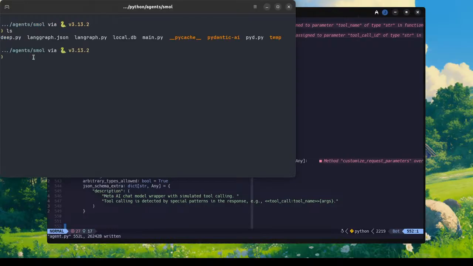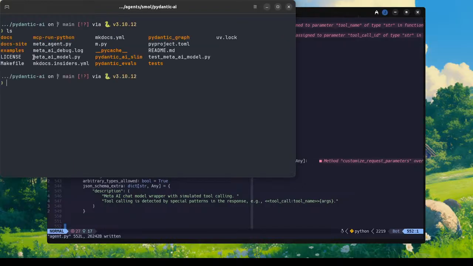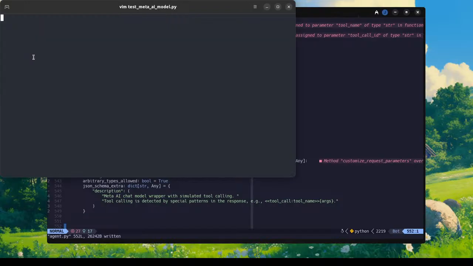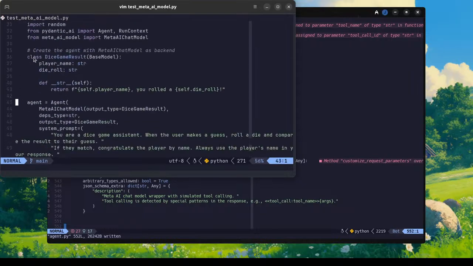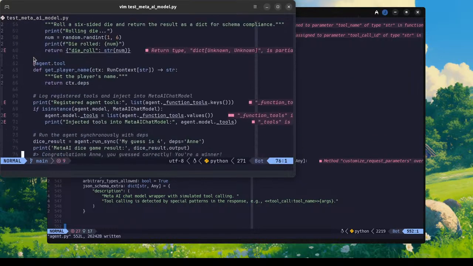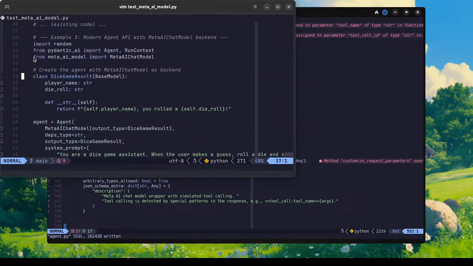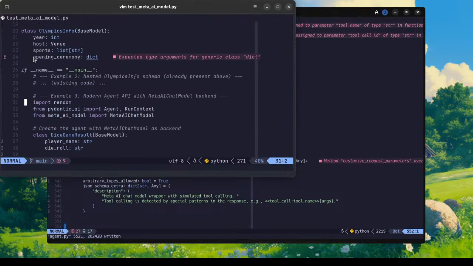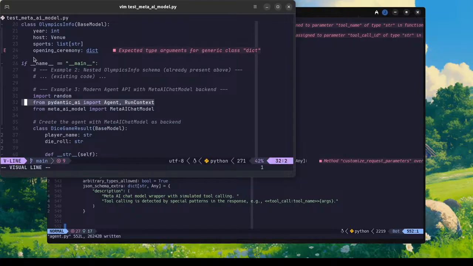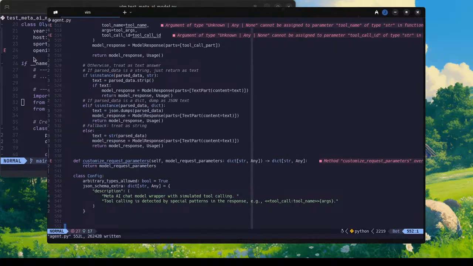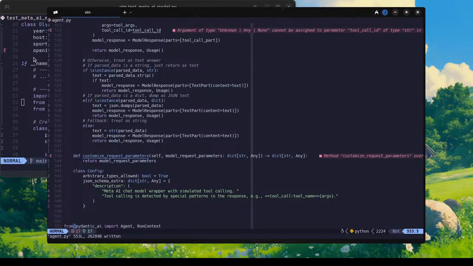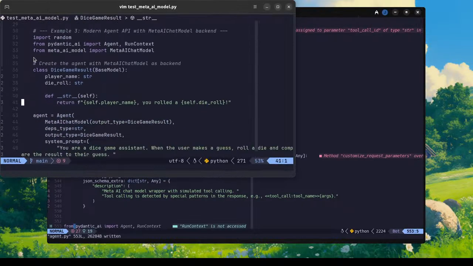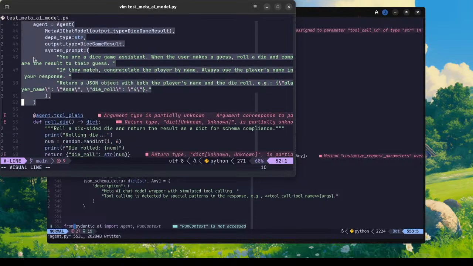Yeah, it looks like here. Yep, this is the one. So we need Pydantic AI and RunContext for some reasons. And let's give it a shot.